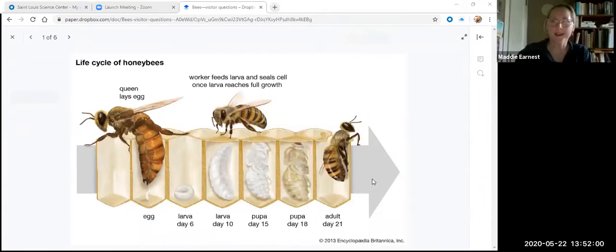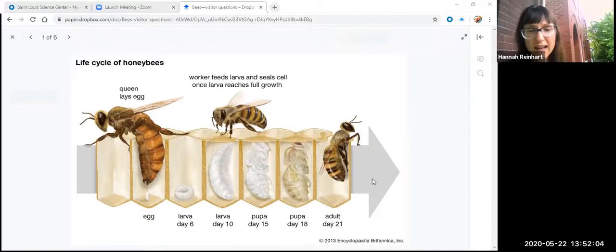Great. Look at that. So you can see they also cap the brood during its stage of development. When it's an egg and the day six, it's still uncapped, and it's kind of C-shaped there, but then they cap it, you can see in the middle, and it continues to develop. And when I say cap it, that's just sealed with some wax there. I believe it's wax, it's a darker color. I don't know, it could be propolis instead of wax.